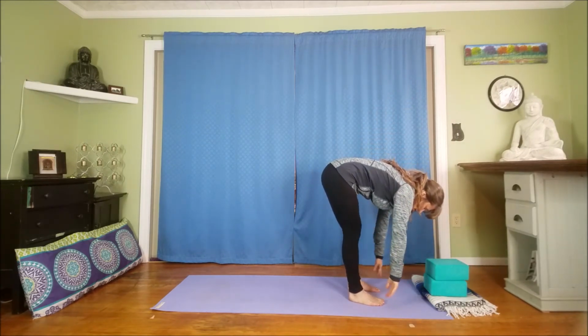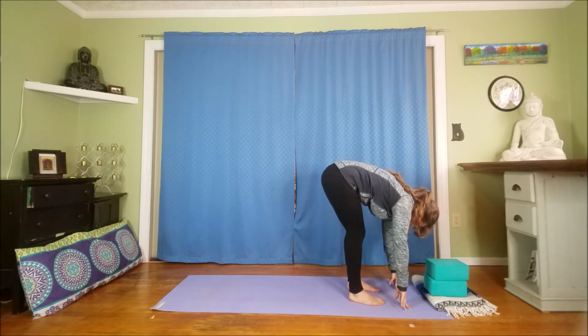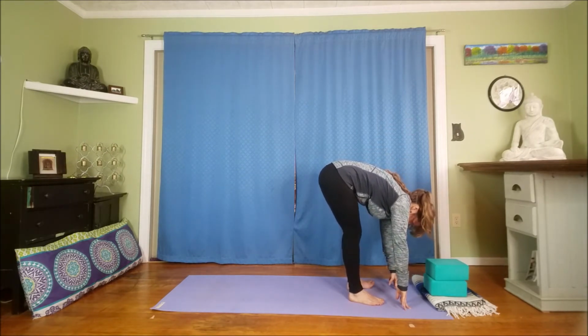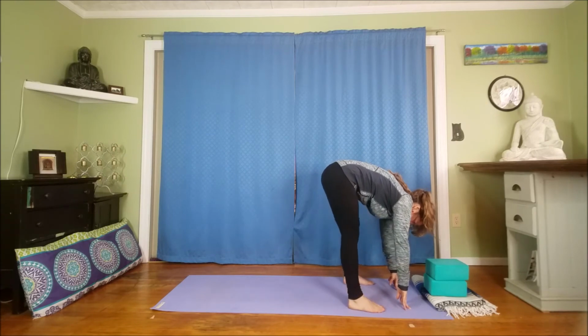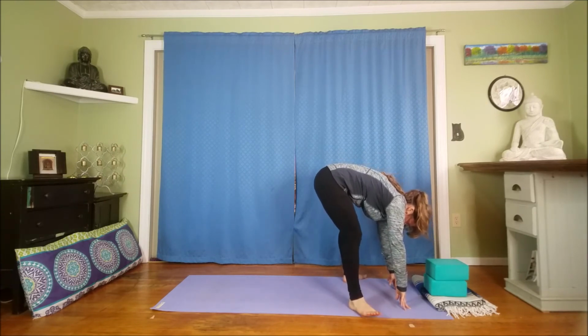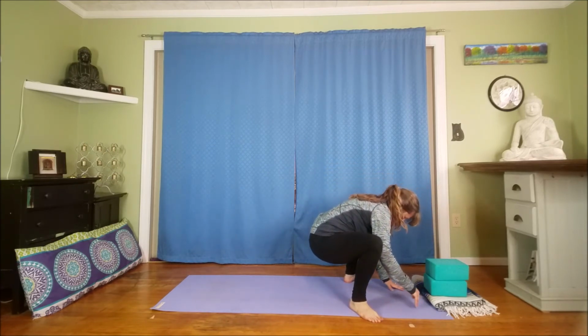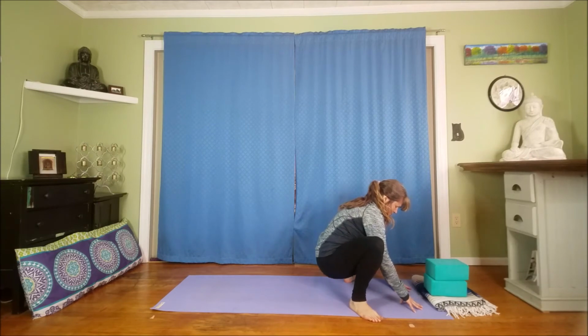So wherever you are, come to the front of your mat, if you're away from the front of your mat. We're going to heel toe our feet to the sides. Toes are off the mat, heels are on the mat, and we're going to go ahead and sit down into a squat. Now, if you're like, what? Yeah.